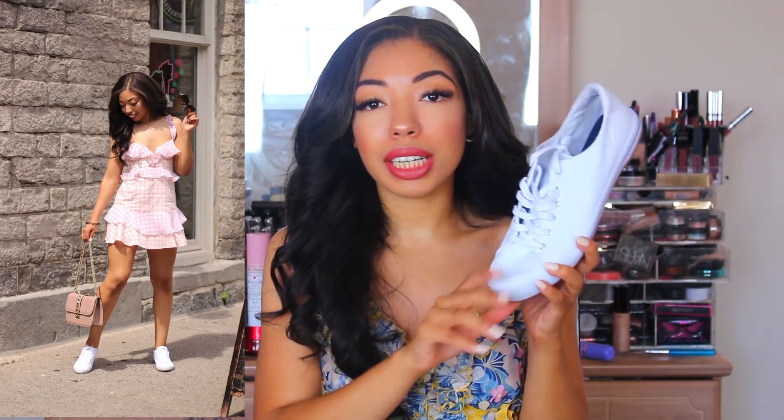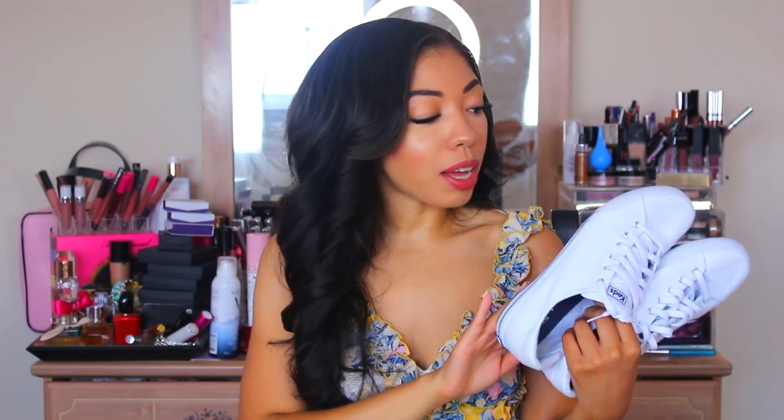The next style of shoe is something that has been strapped to my feet all summer and that is the casual sneaker. I'm going with my white Keds for this one. Everyone made fun of me when I bought them and was like 'you're gonna look like a nurse,' but the casual white sneaker can be worn with your little cutesy summer dresses, with jeans, with denim shorts, with a button-up shirt. These are the ultimate casual shoe and I'm actually ordering another pair because these ones are getting a little worse for wear since I've worn them so much this summer.